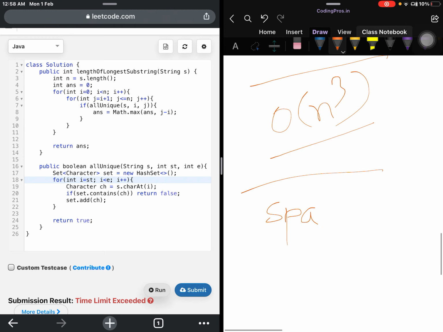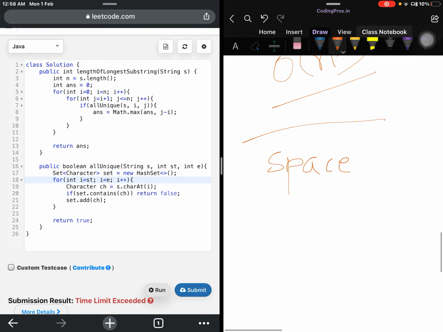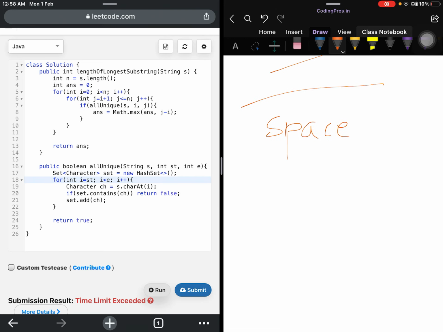Let's talk about space complexity. We have used a set and we are adding values to the set. We are adding characters to the set. So it will be O of the length of the substring, which can be n, but this can also be m. Okay.